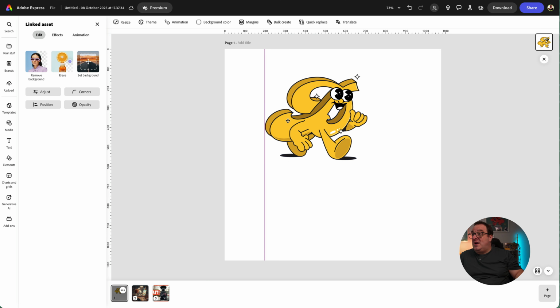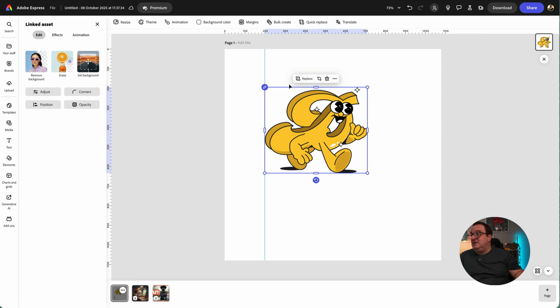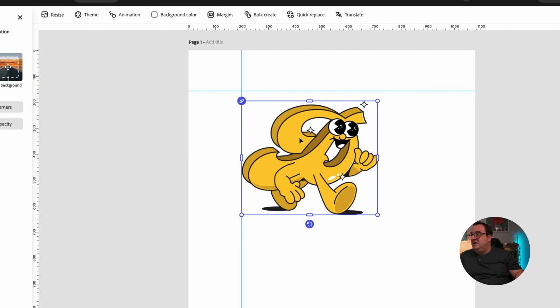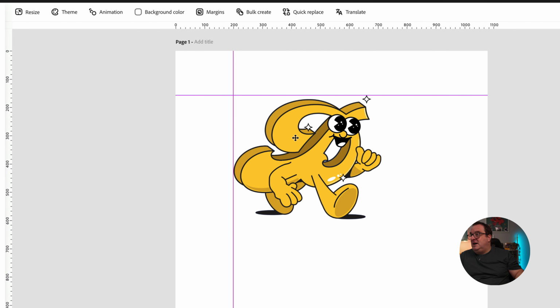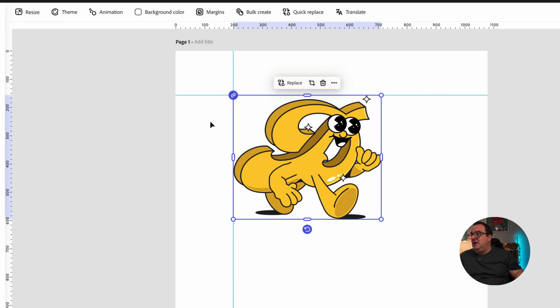So you can see when you're snapping it to the guides. Let's say we wanted to put one in on the top here as well. So let's say we wanted to put it in here. So we can see as we hover over the edge of the image, it's going to align those.